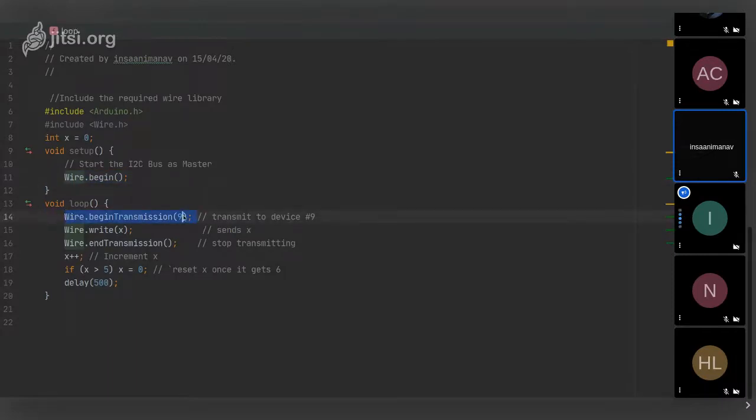What is this number 9? This is device number 9. This is another catch in the I2C protocol, that before sending out any kind of data, the I2C sends out a receiver address. So 9 is actually a hexadecimal address which has been converted by Arduino to a simple number for increasing the readability.